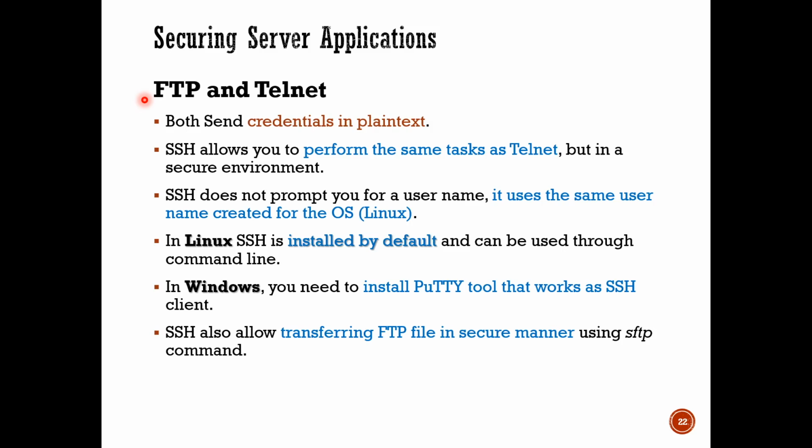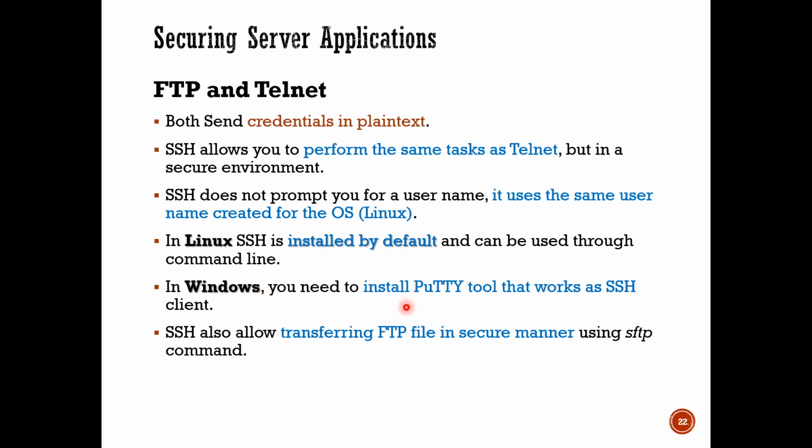So SSH allows you to perform these tasks in order to secure both of them, either FTP or Telnet. Particularly talking about Telnet, when we ask how to secure Telnet, it is by using SSH. In Linux, SSH is installed by default, while in Windows you need to install PuTTY. This is the difference. In Linux, you don't need to think about whether you have SSH or not, it is just a matter of activating it. But in Windows, it is not within the Windows features, but is a separate tool.